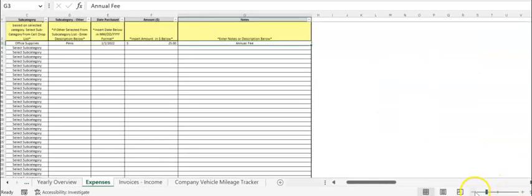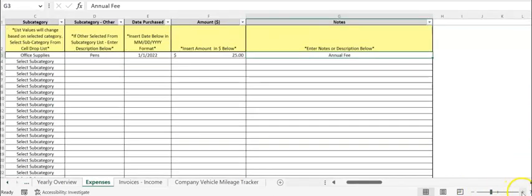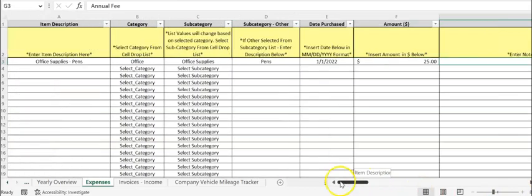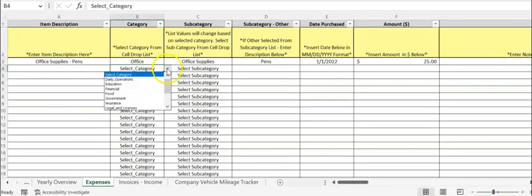So this is really helpful for being able to look back with your accountant and see specifically where you are spending your money, and then you can use this, if you are familiar with Excel and how to make some spreadsheets, to see exactly how much you are spending on insurance, education, marketing, so you can make sure you're budgeting appropriately.